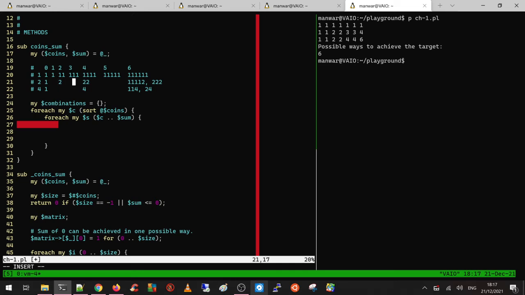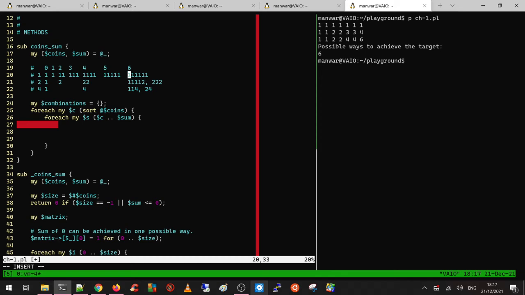What am I doing here? Is that correct? 4 plus 2 is 6. 1 1 4 is 6. 2 4 6. So the existing solution says 6, and I'm missing 1 here.